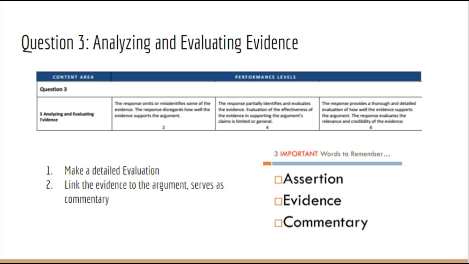A way to do the second part of Question 3 is seeing how closely related the topic of the evidence is to the author's topic. And finally, looking at the credibility of the sources. You can do this by looking at the author of the evidence, evaluating their credentials, and looking at if the author has the proper knowledge to talk about the subject. Let's take an article to analyze this practice.